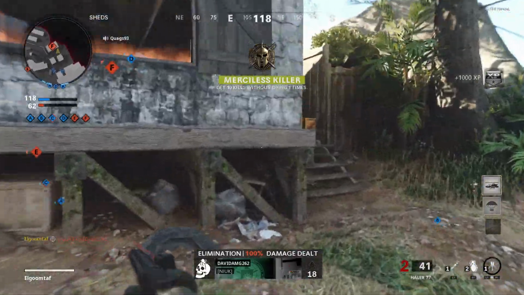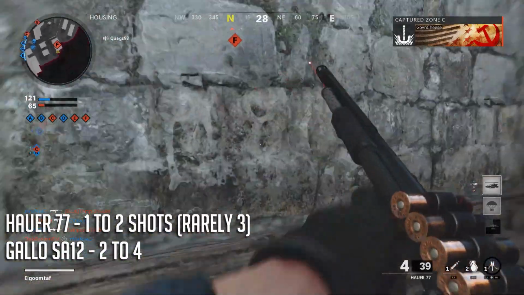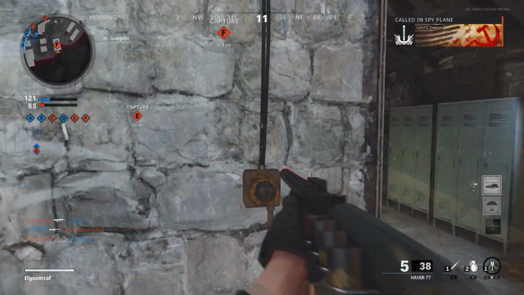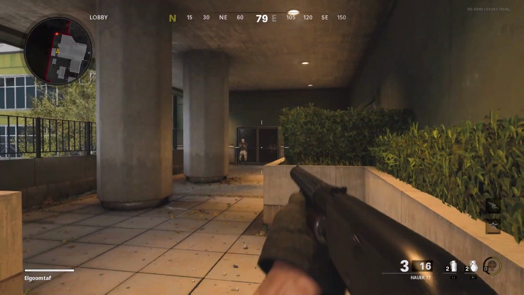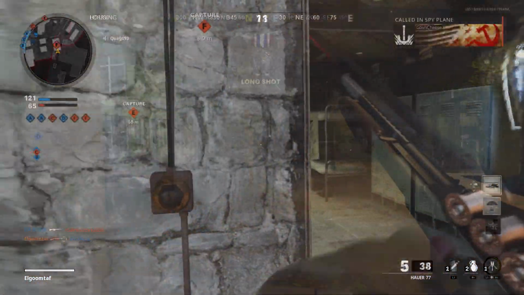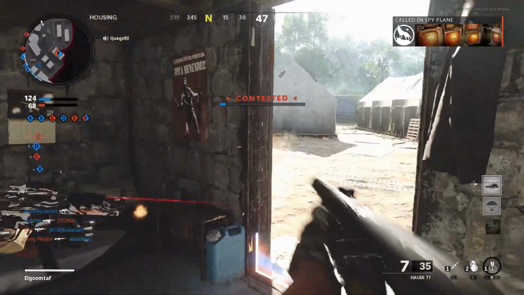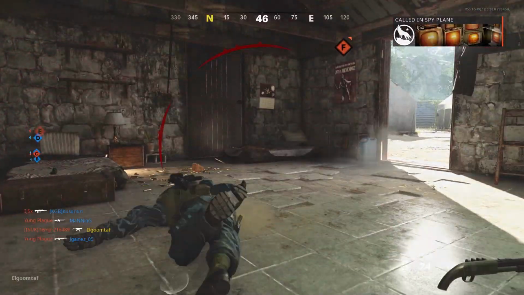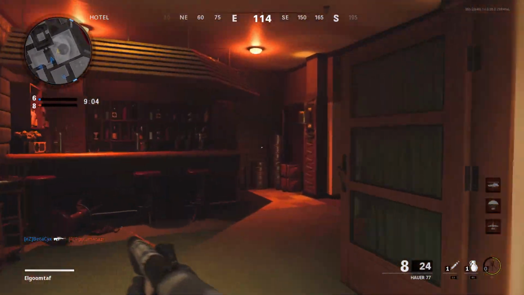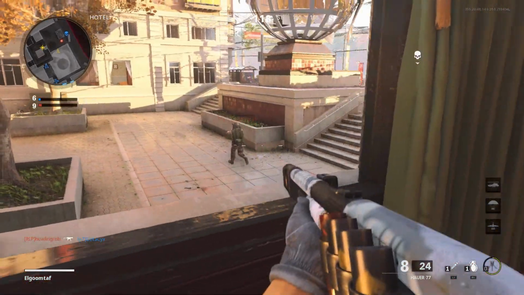The Hauer takes generally 1 to 2 shots to kill, and the Gallo is going to take usually 2 to 4. Notice I said generally. In some cases the Hauer can take 3 shots, I found, if you land some pretty off-target shots or use the Duckbill choke and just don't really aim well at all. Now it does take 3 if that's the case, however most people, and by most I mean like 95% of us, will not take 3 shots to kill, and it's usually going to be just 2 or even 1.